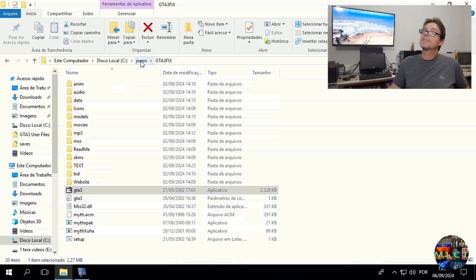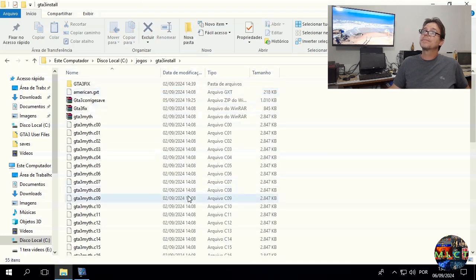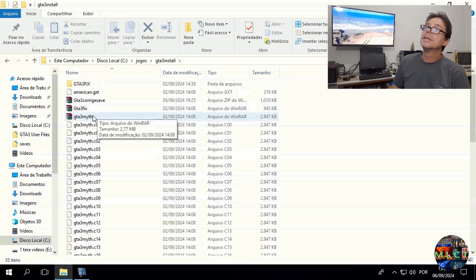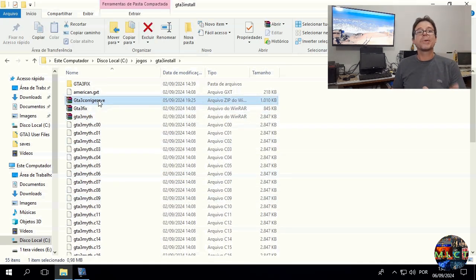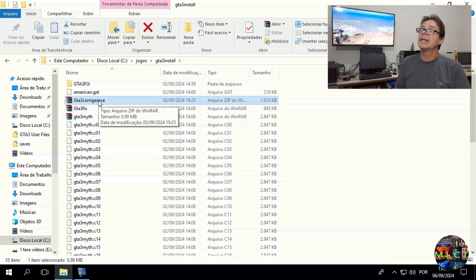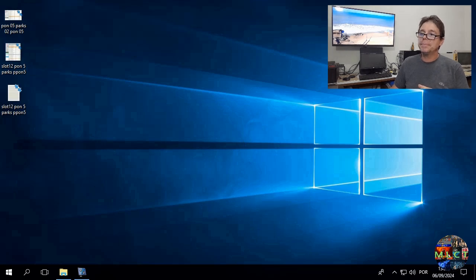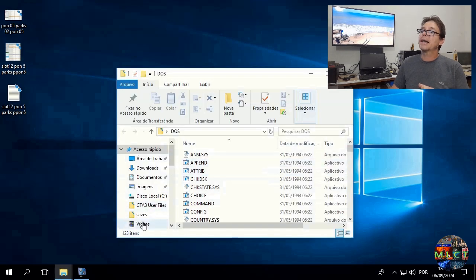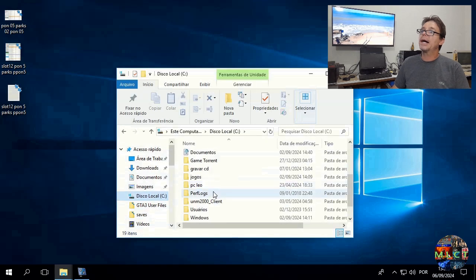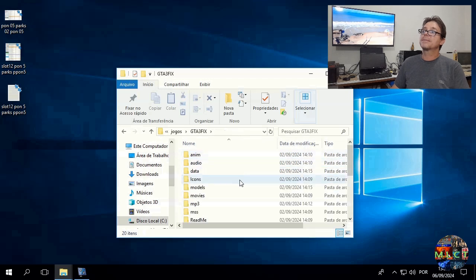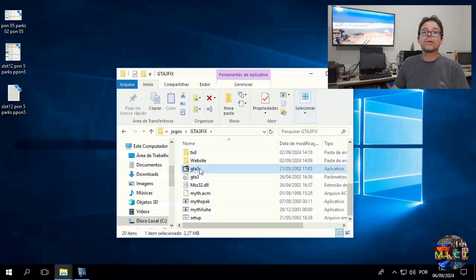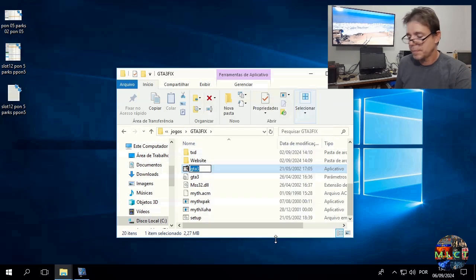So what's the solution? I got a file. It's even saved here: GTA 3 Race and Save. I recorded it with this name. I will be making this file available to you. Pay close attention. First, go to your folder where you have GTA. In my case, it's in Games, GTA 3 Fix. You come here and rename the executable. Right click, rename, write, for example, GTA 3 Old.